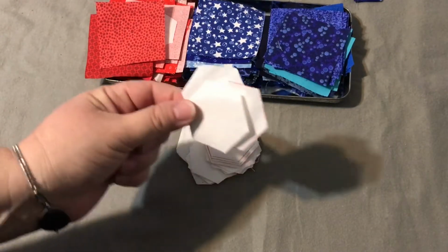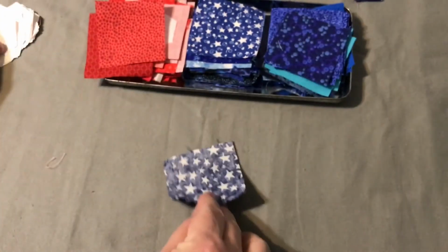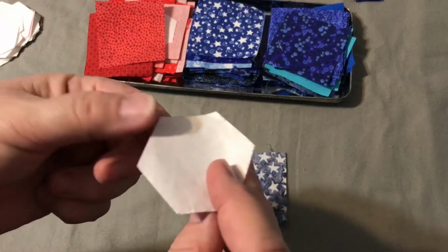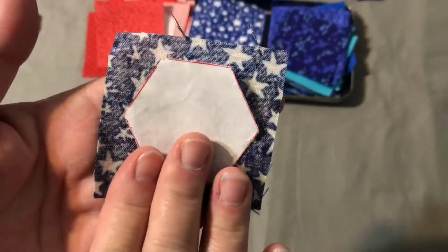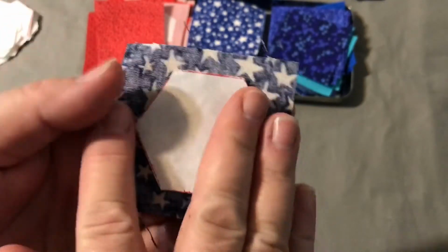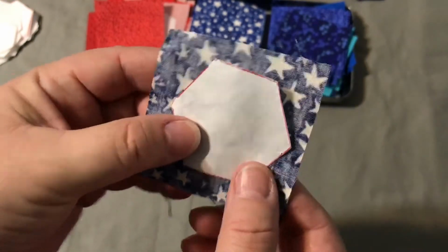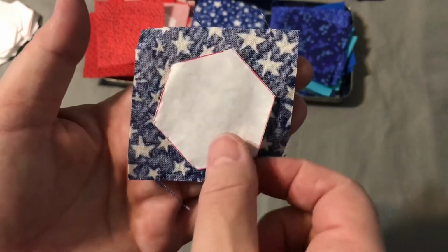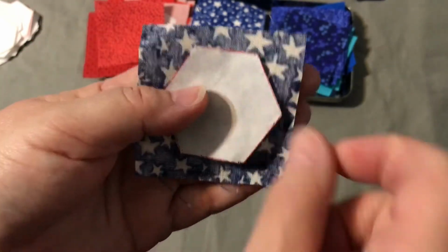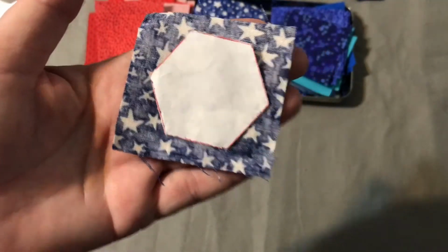I also have some of my papers cut out. So after I have my fabric cut, I'll take my freezer paper. You can see that this is the shiny side on the back here, and I want the shiny side to be touching the fabric. When you heat up the freezer paper, the wax side will cause it to adhere to your fabric. Now you can lay the fabric on here any which way you like, as long as you end up having enough room after the points and along each side to make your seam allowance.